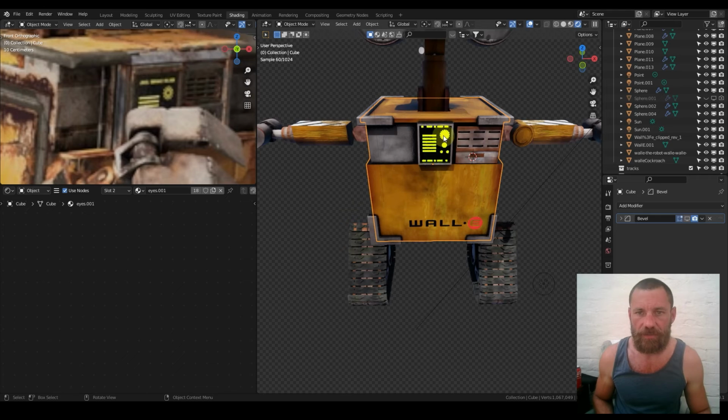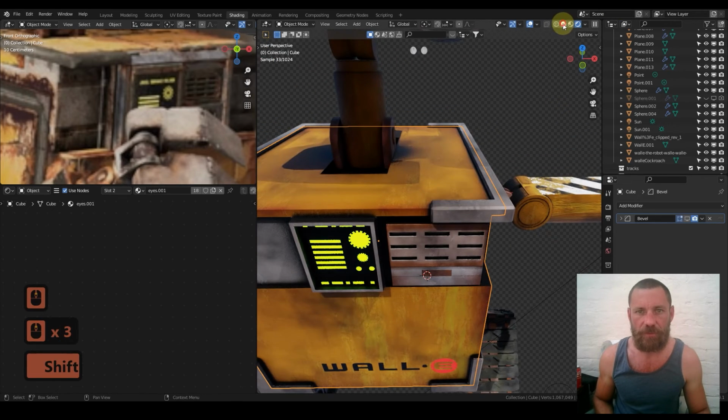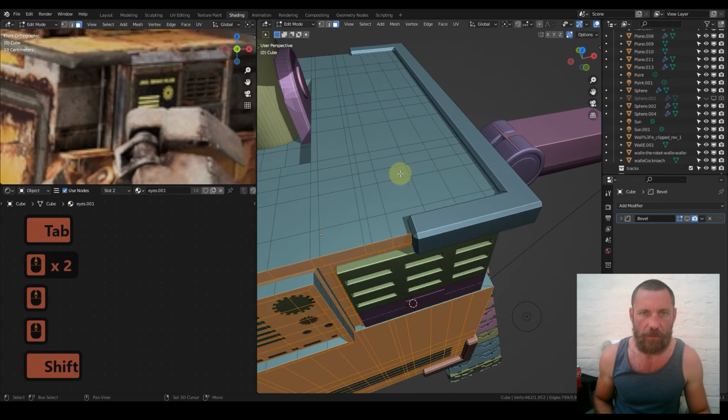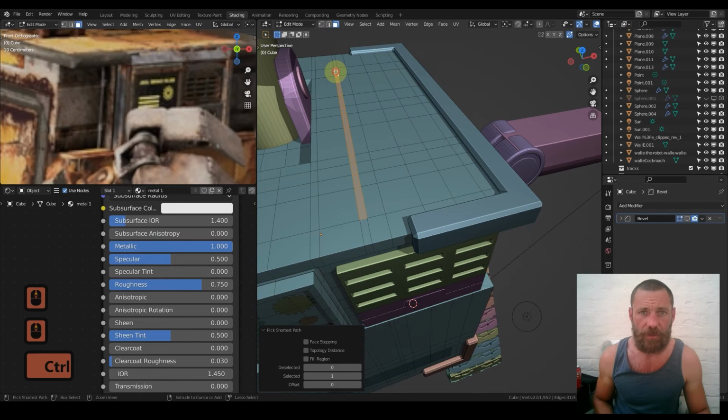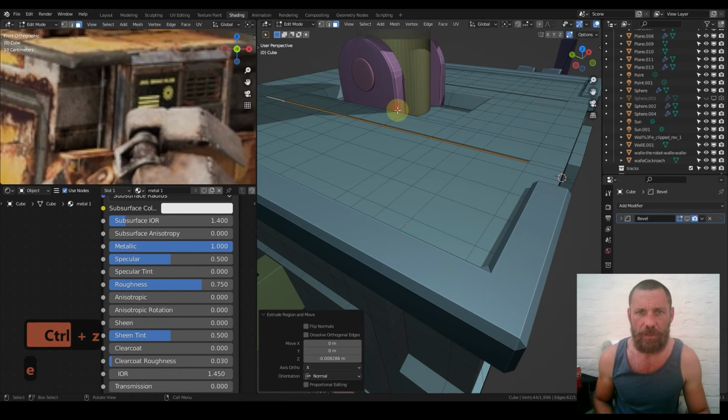I was going to just make up some shapes to cut out of his body to make it a bit more interesting. And you can do whatever the hell you please here. I'm just going to look for areas that might be interesting to extrude them down.